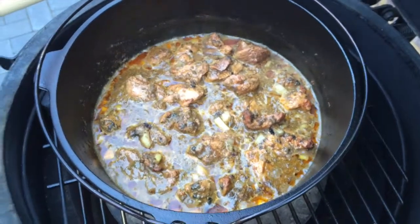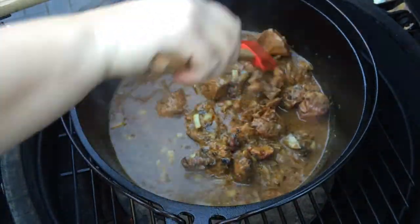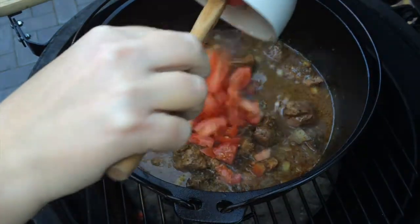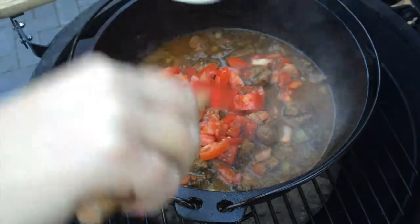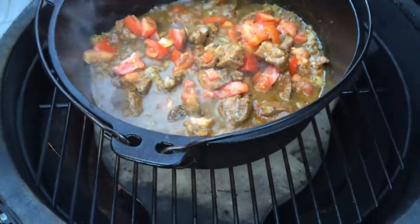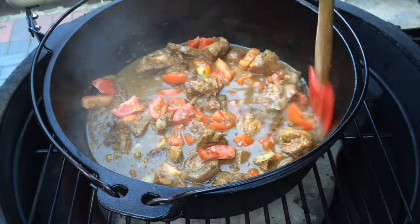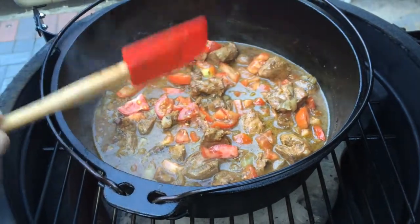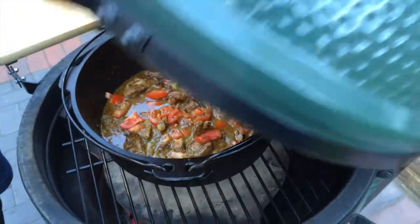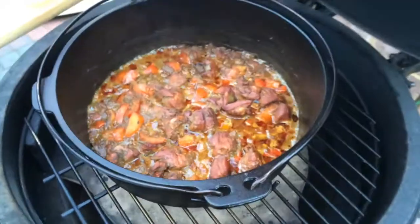Okay, it's starting to look a lot like a proper curry sauce now. So give it a good stir. Now, you can't cheat on this bit either, just like you couldn't cheat with the ghee. You've got to go and chop some proper tomatoes. None of this tinned rubbish. Get some nice fresh tomatoes, chop them up and lob them in there. You're really after the flesh and the flavour from the tomatoes rather than the juice. This isn't a tomatoey curry like some. So, proper fresh tomatoes, get them in there, and then close down the egg again and cook for about another 25 to 30 minutes.